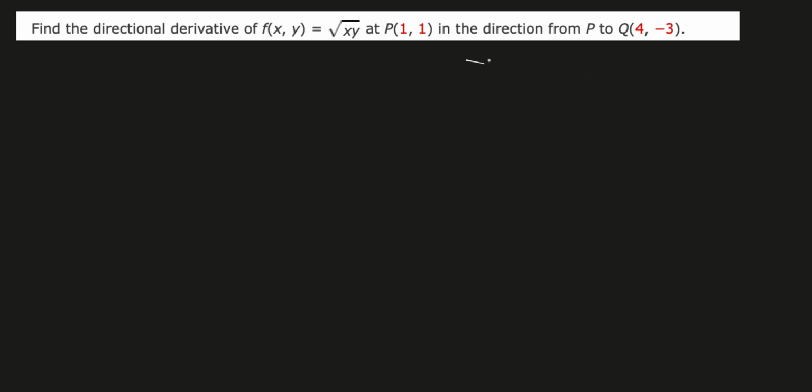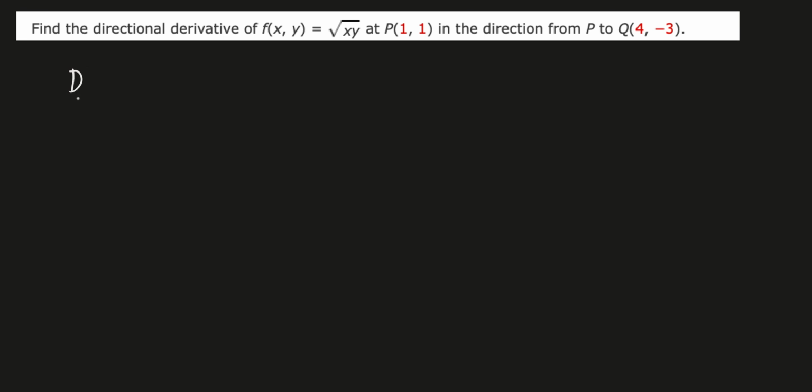Keep in mind that we are not given a vector, we're given a direction, and we're given a direction through 2 points. We have to find the vector going through those 2 points, and that's going to give us the vector that has the direction. We can find the direction by finding a vector that only has a direction and magnitude of 1 by dividing the vector that we get from the points p to q by the magnitude of that vector, and then dot producting that with the gradient at the point 1, 1. So that's a lot of saying, but let me do stuff now.